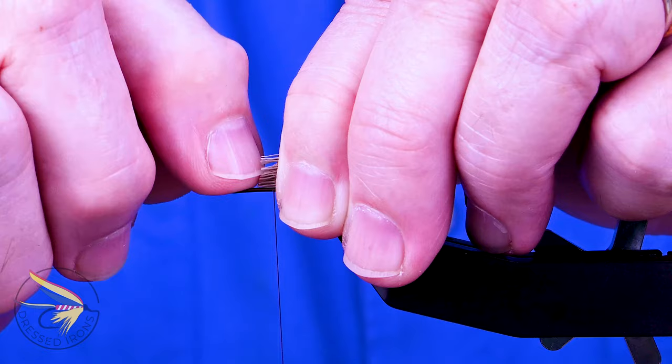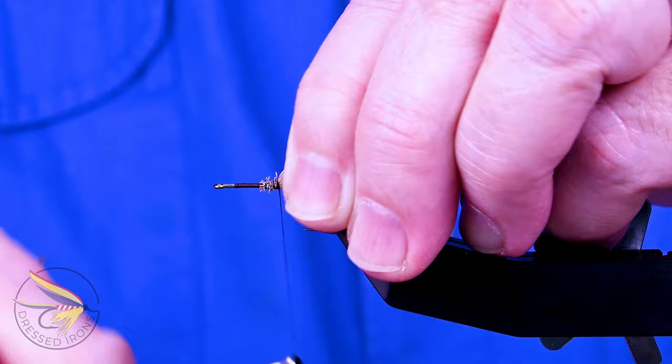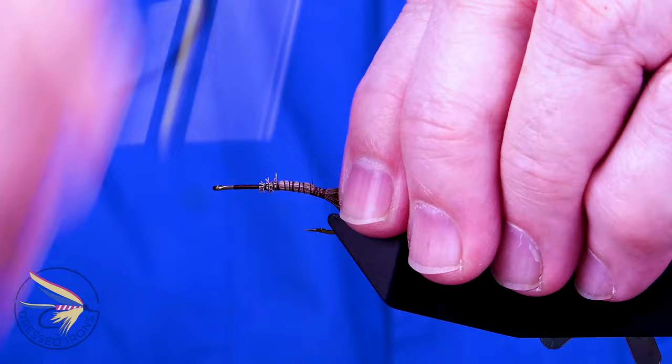So that's why I left it back a little bit. I'm going to collect those down in a couple of wraps and then pull that tight. It'll flare that out, but then I can wrap all that down right at the end of the abdomen. Like I said, now I'm working my way down, collecting it to the hook shank, but not in super tight wraps. I'm collecting it so that it just gets together right there at the barb for the tail, and it just flares a little bit, just like that.